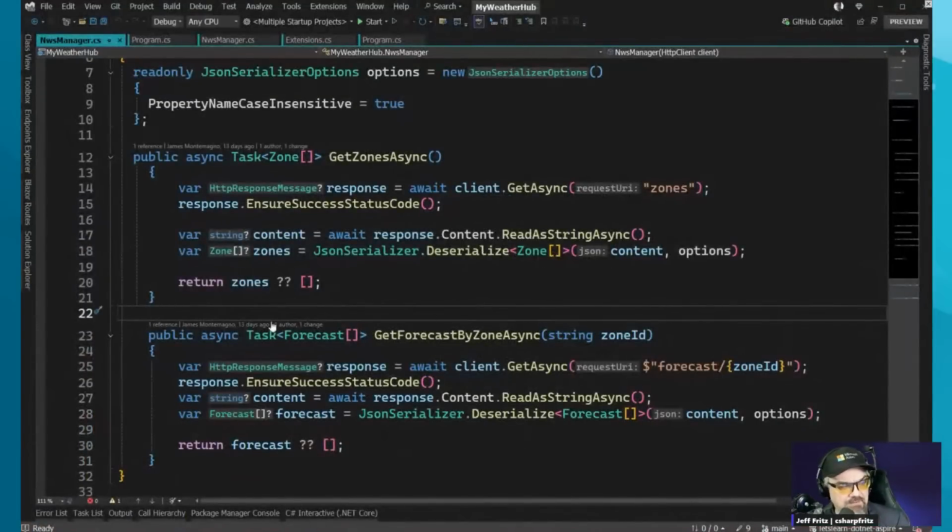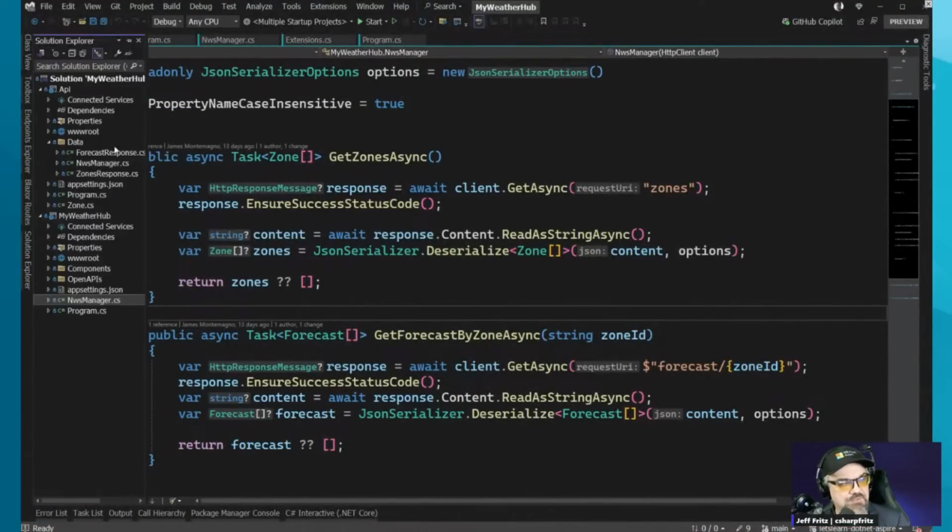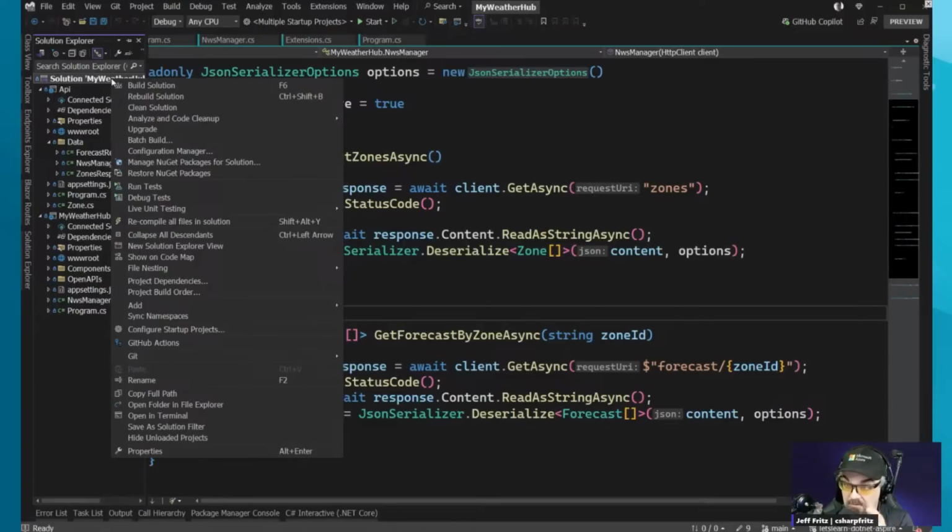So I'm going to close out of that. And inside Visual Studio, now I'm using Visual Studio here in Windows. You're going to be able to do the same thing at the command line with the .NET tools. If you're on Mac or Linux, these templates are available for you as well.